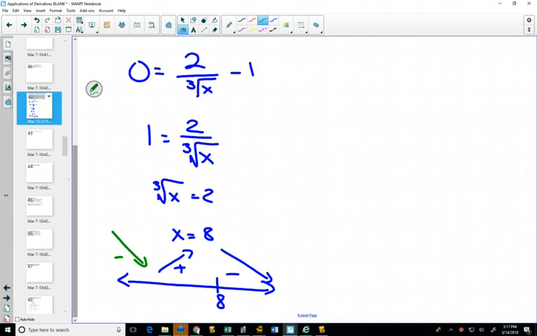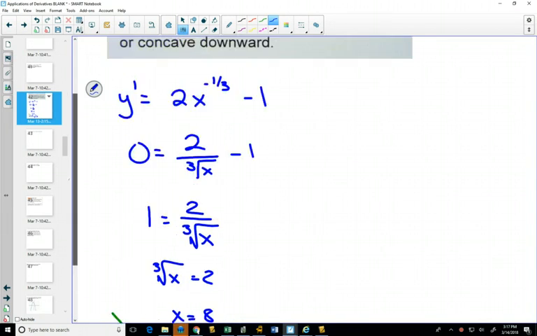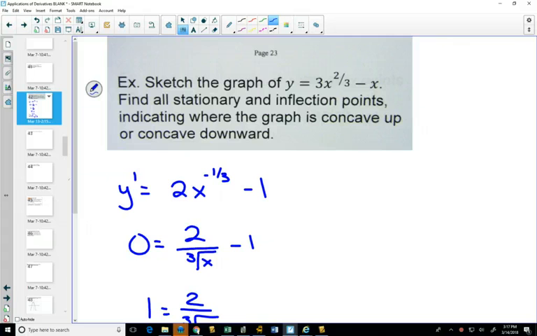Below 0. It's below 0. There's an asymptote at 0. Why is there an asymptote at 0? You can't divide by 0. So we know that we can't divide by 0. But in our original equation, 0 is fine. Look at our original equation. I can plug in 0 for x, and I get 0 for y. I've got a point, 0, 0.